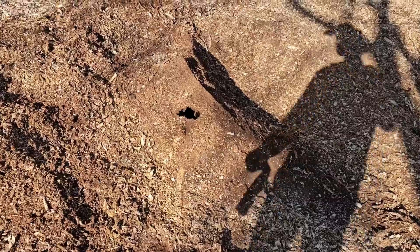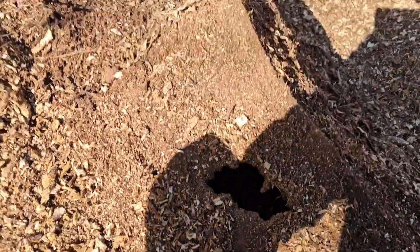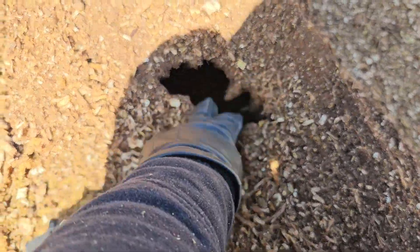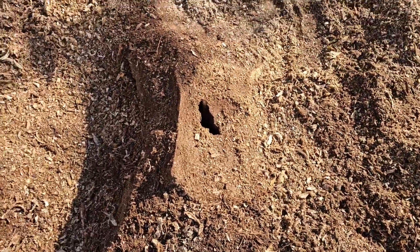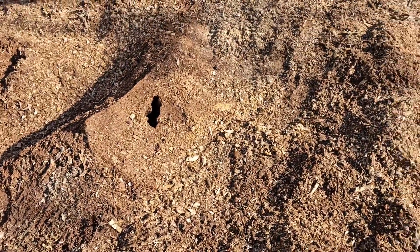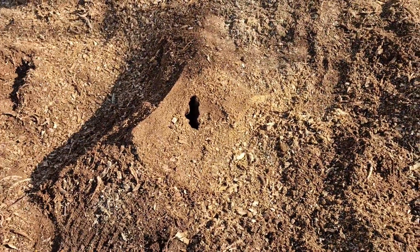A lot of you are probably wondering why I'm cutting out so many trees. A lot of my trees were dying — this one I didn't know was dying, but the stump is hollow. When I bought the property it was neglected, so I'm cutting them down and getting rid of them before they fall on their own. You don't want to wait until the last minute because it's going to cost you way more. The machine's doing great, I'll keep going.